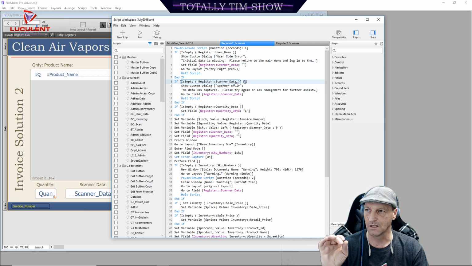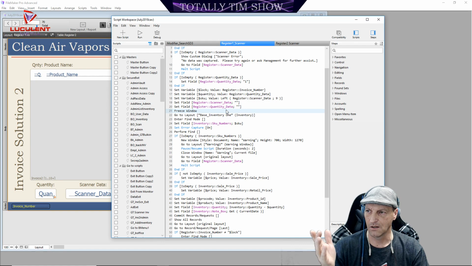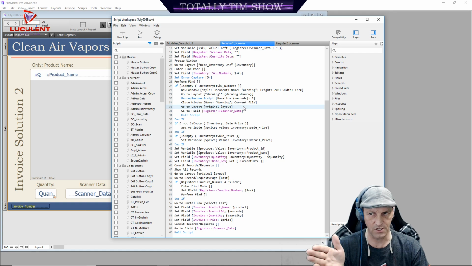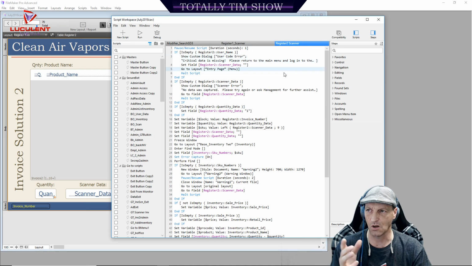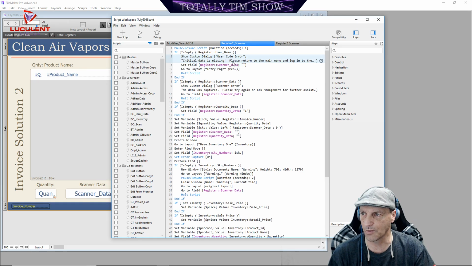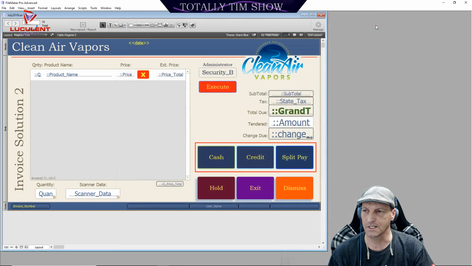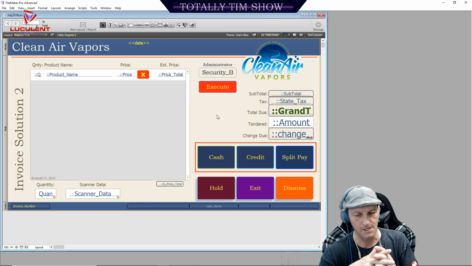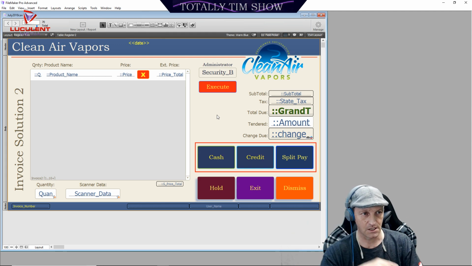Register scanner data. If it's empty, register scanner data, register, and it's all set for the first invoice page. And then the second one is all set for the second one. So here it says register 2 scanner data. Here it says register scanner data. But it's all pretty much the same. And then, the answer to the second question, which was the sale price of the program itself, it just comes in a file, and the file is basically what you see is what it is.